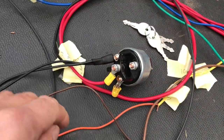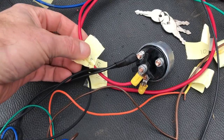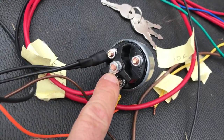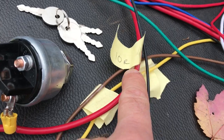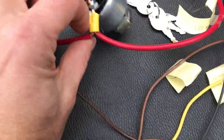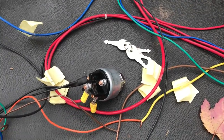Back to the ignition switch. I used a 12-gauge red cable — 12R — which runs to the 50, which will be the starter. That's the middle switch right here: starter. The battery terminal right here runs the 10-gauge thick wire — 10R — to the fuse box, and then it splits off. The other 10R wire runs to the back of the car and to the battery. The thinner one runs to the starter — that's important, that's where the power is coming from.